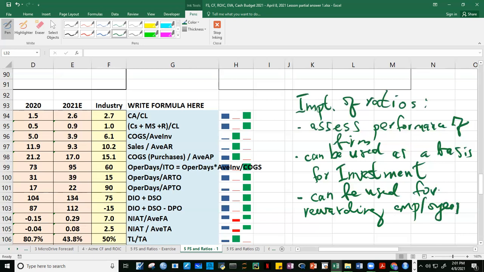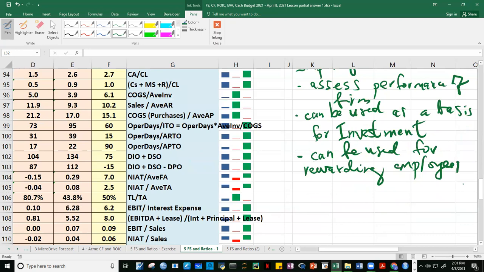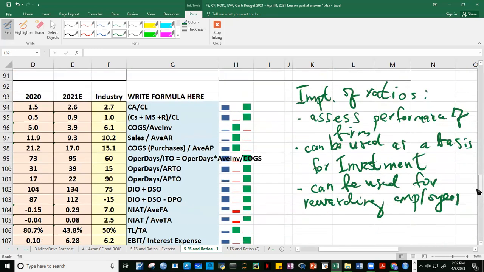Okay, so maraming gamit guys yung ratios. These are just some. Okay, can anyone please add to this one? Ang dami pa natin pwedeng ilagay dito. So very important yung ratios kasi number one, first and foremost, we're able to assess gaano ba kagaling yung management sa pagpapatakbo ng company. Okay? Is value being created by management for these shareholders? Or is value being destroyed? And that can be answered, guys, by looking at financial ratios and financial measures.